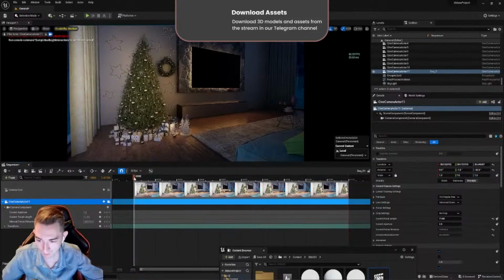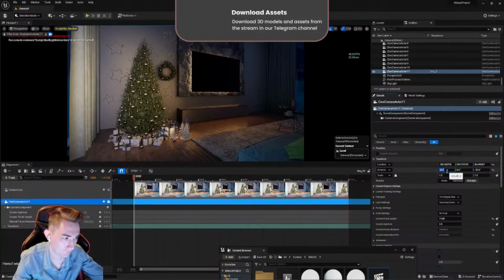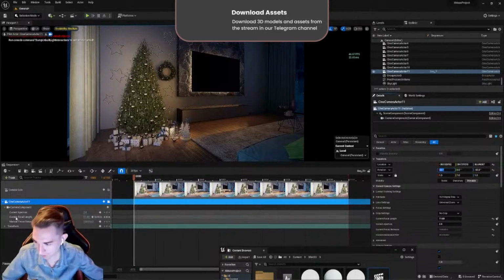So, let's set up the movement now. Fast movement through the frames, here I put 0. To fix the position, I need to put a key in the transform. Here we have this section of the transform.